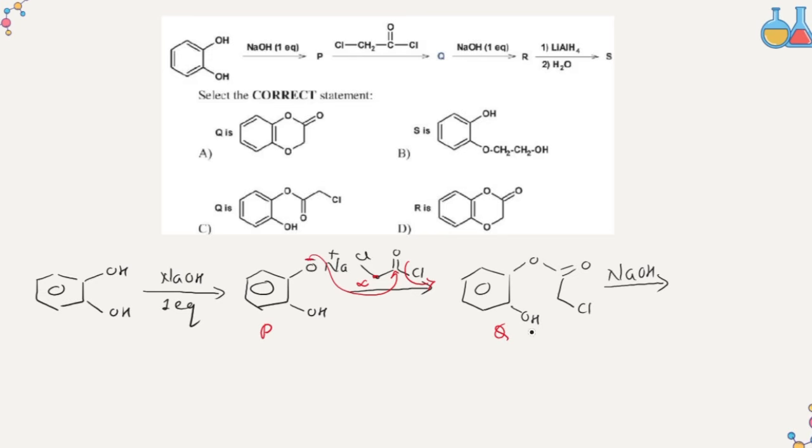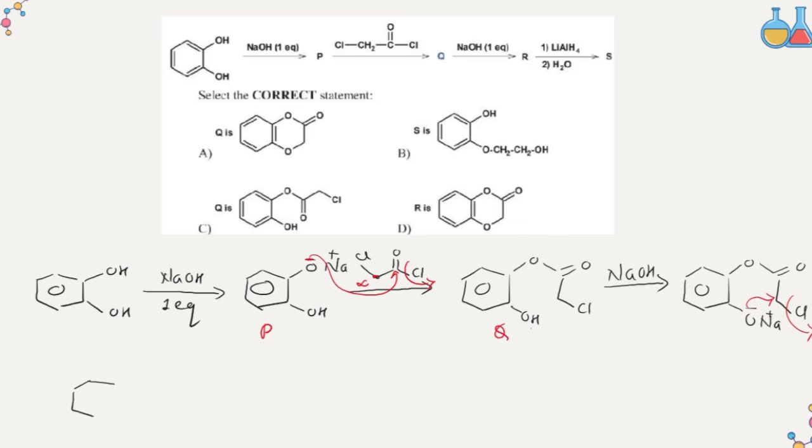Let's treat this with sodium hydroxide. We still have one hydroxyl group. Therefore, again between phenol and the base, the reaction will take place and we are going to get the sodium salt like this, O minus Na plus. Earlier we did not have any other functional group to react with. But here within the molecule there is a reactive center. Therefore, this phenoxide will undergo reaction and it will substitute the chlorine. So it's an intramolecular nucleophilic substitution reaction.